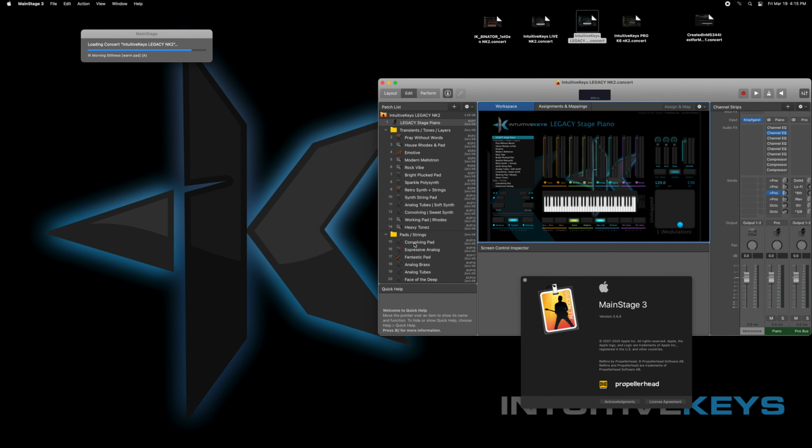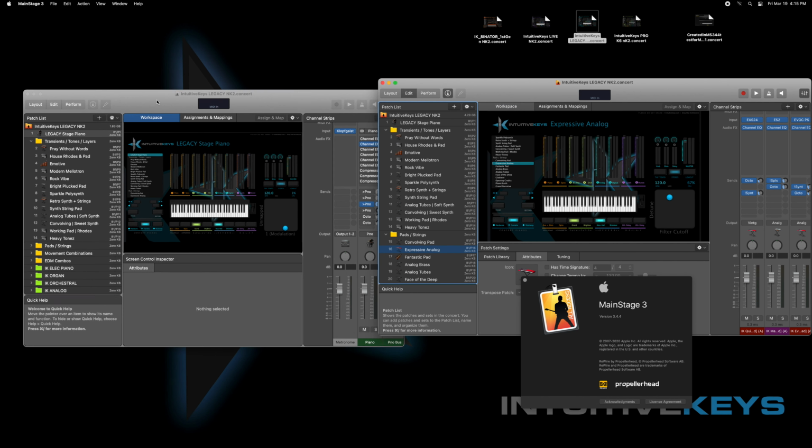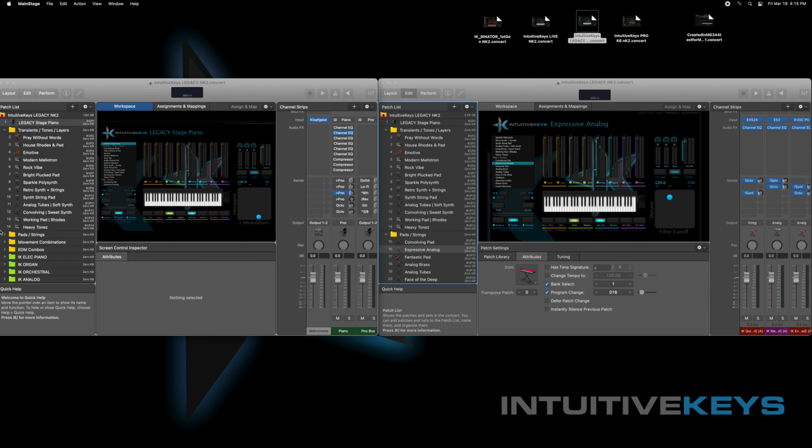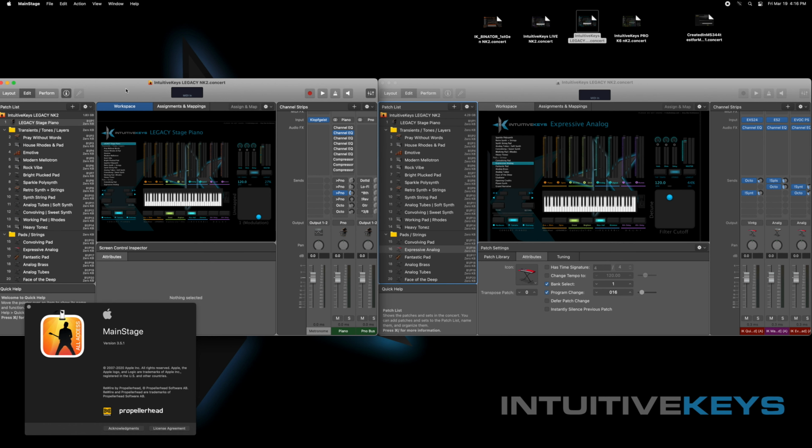And then what happens is we're going to come over here and choose this expressive analog patch, because it's a nice expressive analog patch. So again, 3.5.1 needs to take a little second here. Yeah, and here all the faders came up orange. They come up a different color every time. I've seen blue, I've seen green. I don't know where it gets its color choice from, but it seems to do something different every time. It's kind of fun.